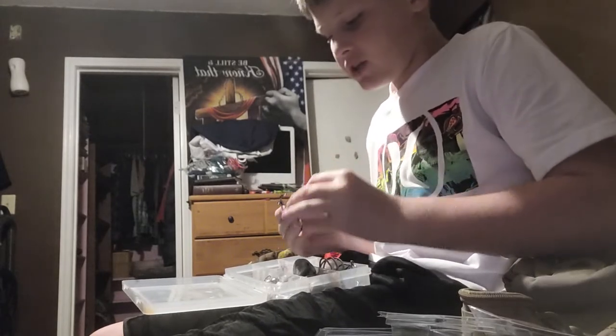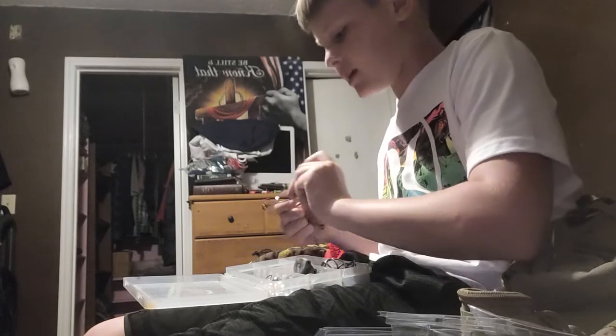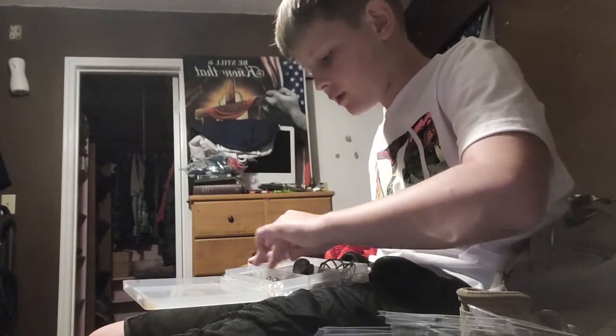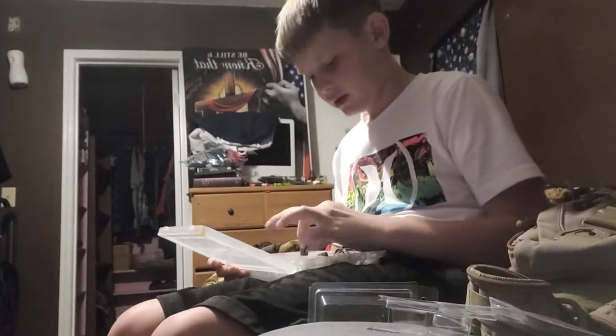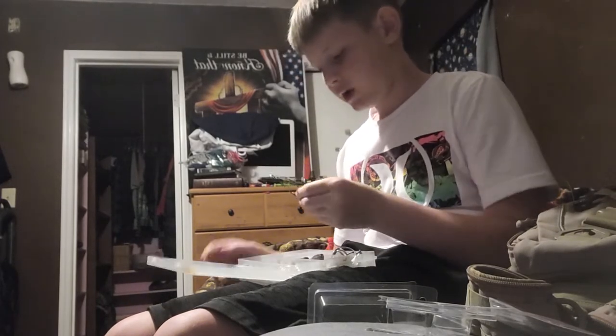I went to, it's like an archery store, but they have fishing stuff there too. I go there sometimes, second time I've ever been in there, but I looked and they had some stuff that I'm about to show y'all. If y'all have any tips for flatheads, comment down below. I've been struggling. When I say struggling, I mean struggling to catch one.